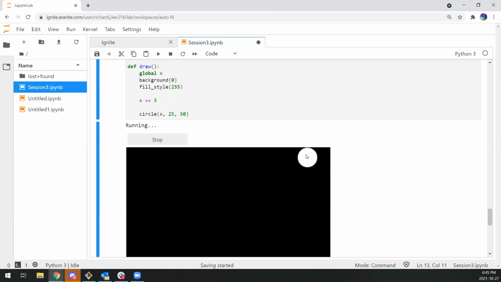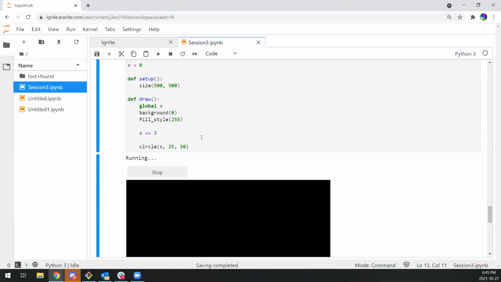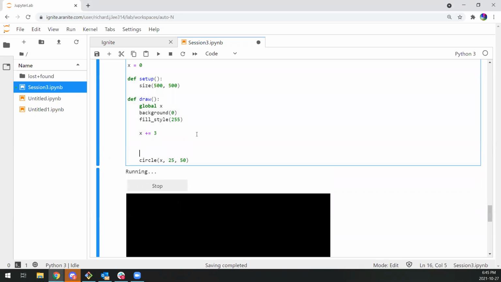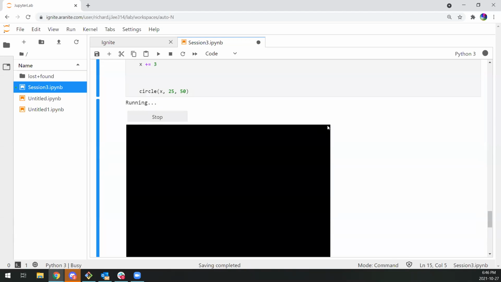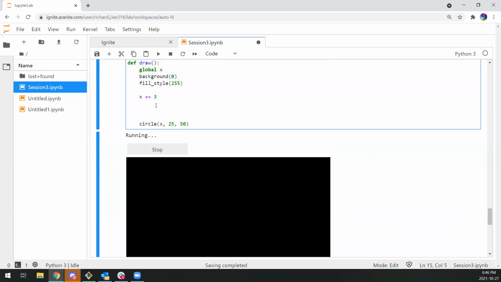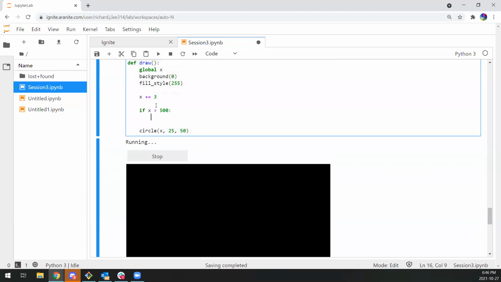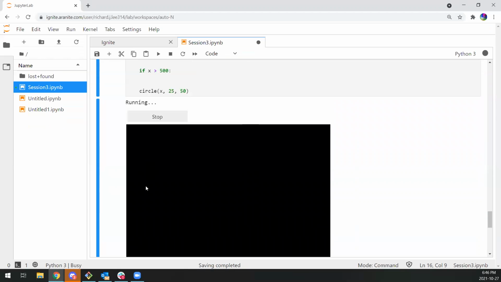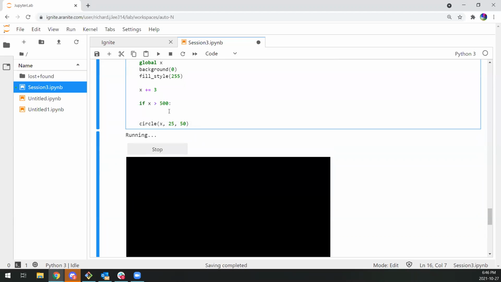And now we need to add an if statement because, whoops, bye-bye ball, we'll never see you again. What we can do to make it teleport, we ask the question, when do we want it to come back? The answer is, when should we check? We check right on the edge here when it reaches the edge. If x is greater than the width of our screen, that's going to be 500, then how do we bring it back over to where it began? And that is where we simply say x is set to the value of 0.